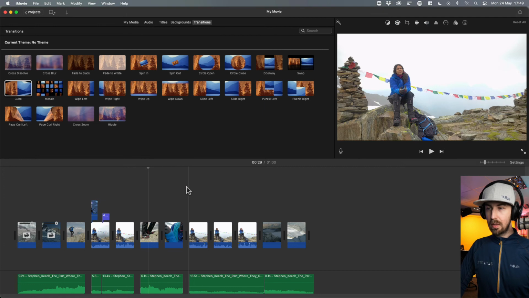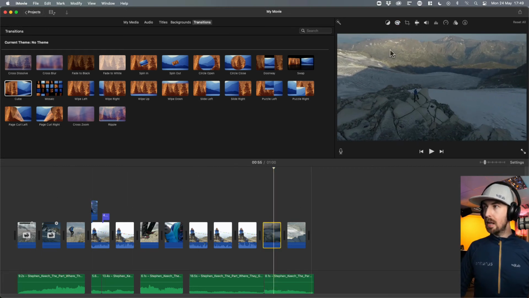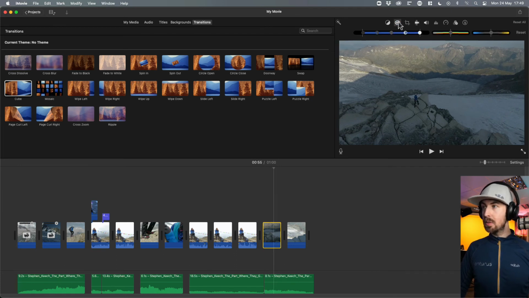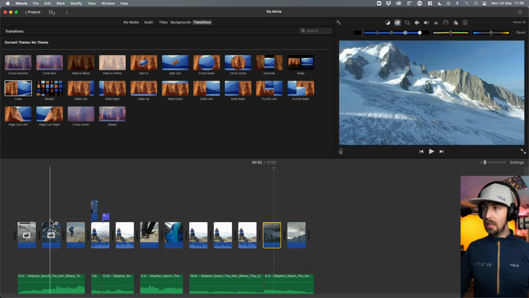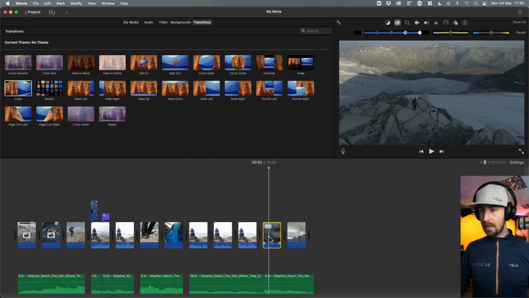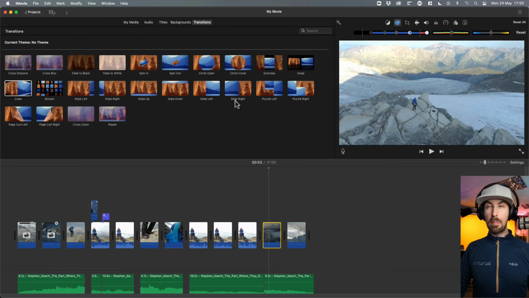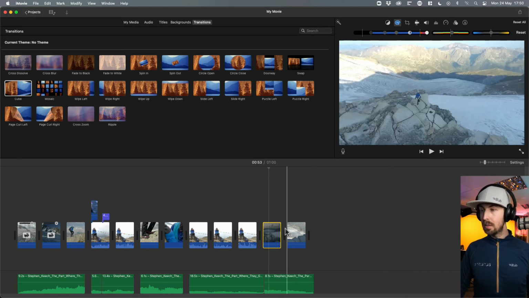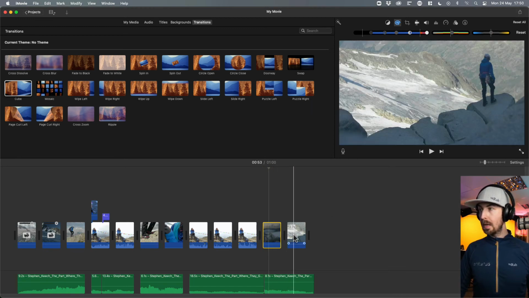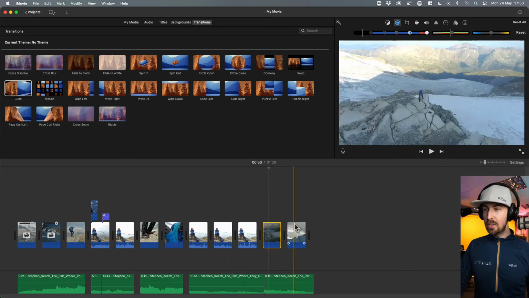There we go. Exploration and adventure is a very personal thing, I think. So that's a bit of color correction and making sure that it looks okay. I'm actually going to bring in this last one. Obviously the brightness needs to come up on this one. What I can do is take the color from this one and hit copy. And then I can hit edit, paste adjustments, color correction, and it brings the brightness right up in line with that other one. I think that looks good. Excellent. So that's the color correction done.